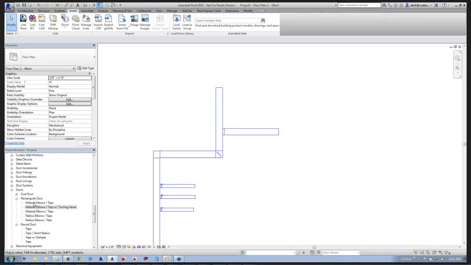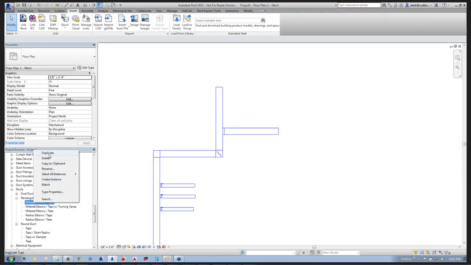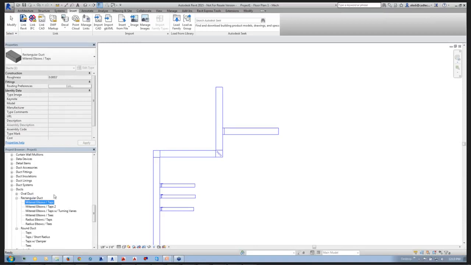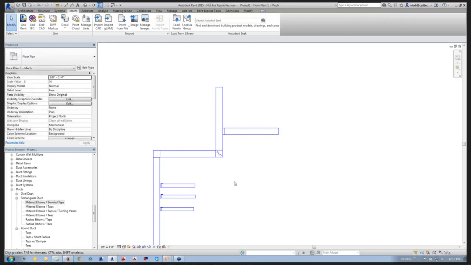So again, what we'll do is duplicate our rectangular duct type, and we will rename it again. And we'll call this mitered elbow beveled taps. Oops. There we go.